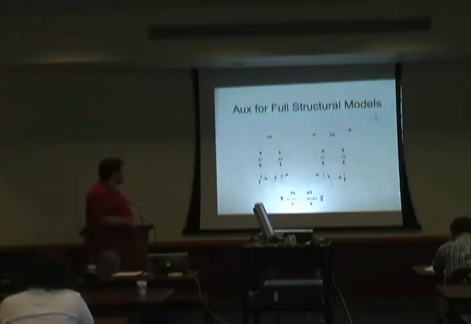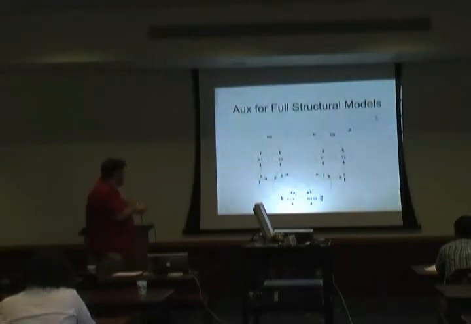For a full structural model, same thing. You can have two factors measured by two variables each. One factor is predicting the other factor. There's a residual of this factor. And then you just take all the residuals of the observed variables, but not the latent variable. So you always have to take the observed variable.